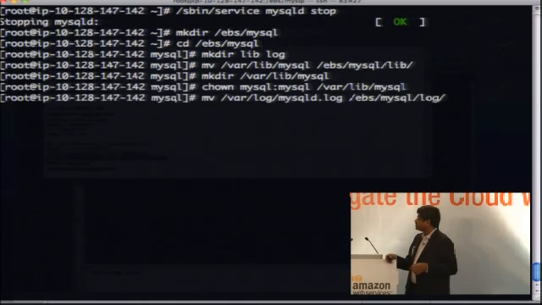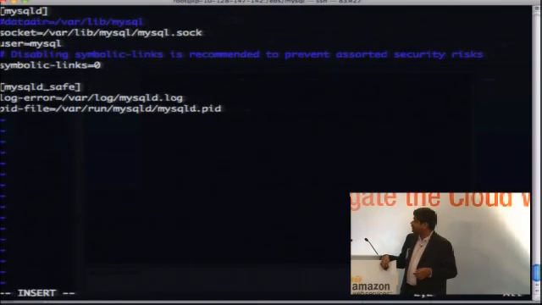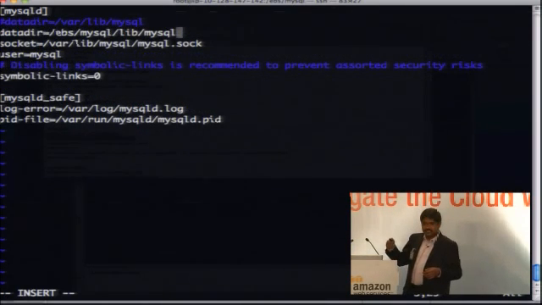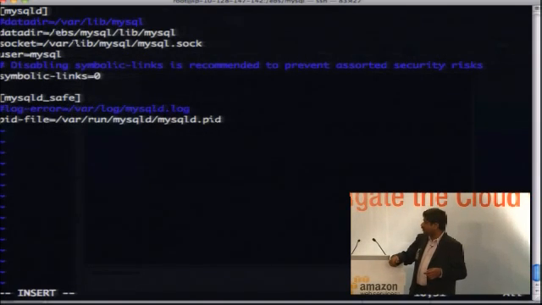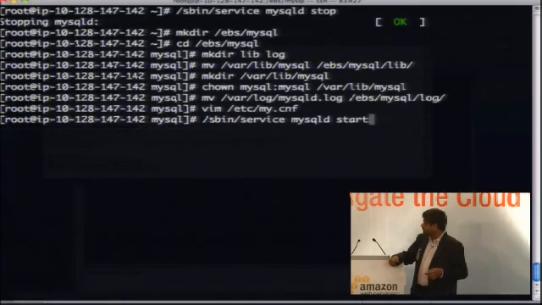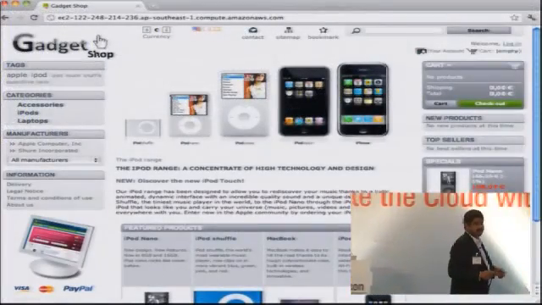Then we run some administrative commands to take ownership, and finally edit the my.cnf file where we comment out the original data directory location and point it to the new location which is located on the EBS volume. We do the same thing for the log, point it to the EBS directory. That's it. Come back and start MySQL, and now go back to the browser and do a refresh.